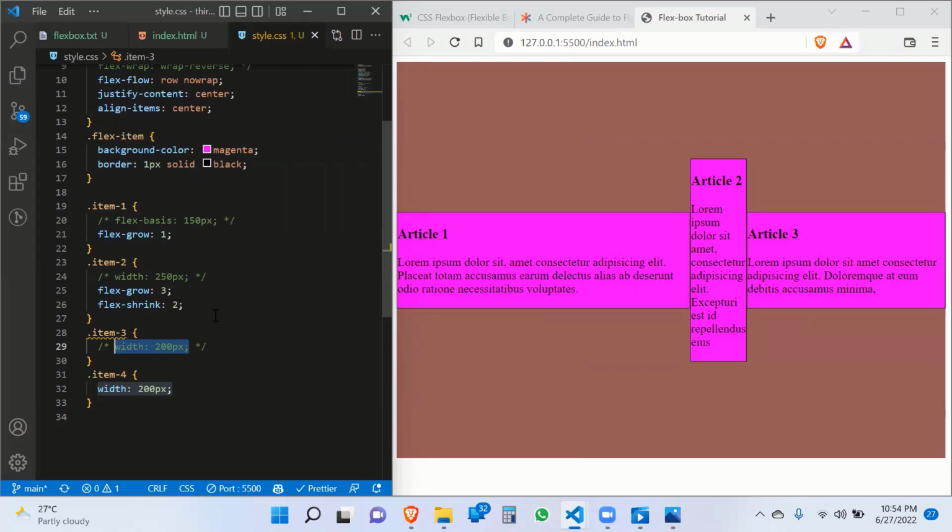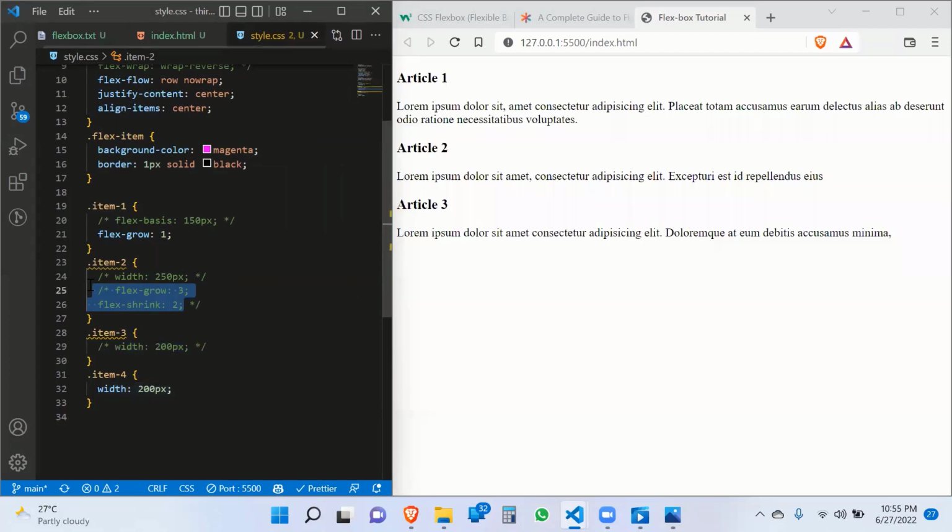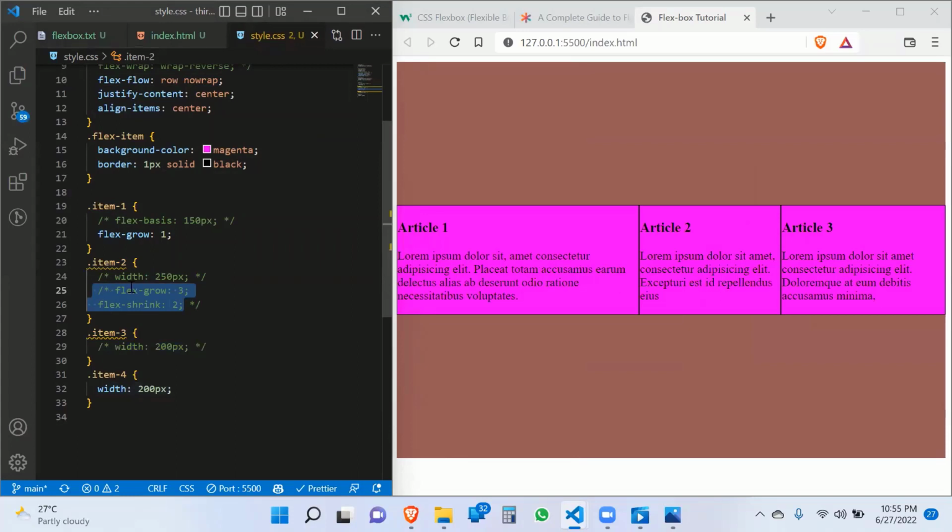Yeah. So it has a flex grow of 3 and a flex shrink of 3. So item 1 has a flex grow of this. Now if I comment this out, they all have auto. Now item 1 takes the whole space, because they are given auto, so they are taking the whole space of it.